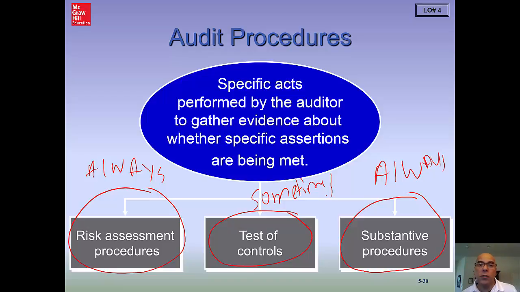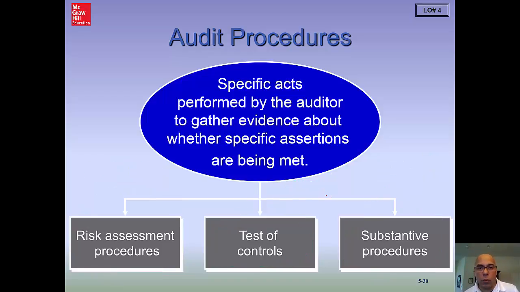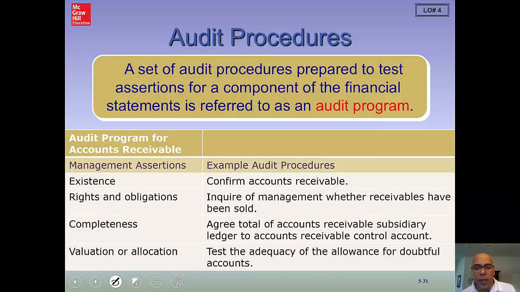Okay, so enough of that. Let's start to take a look. What are some of these procedures? We give an example here of how you would do procedures, and we're focusing on the audit program. By the way, there must be a written audit program on all engagements. And we start talking about, of course, the assertions, and then we line up the procedure with the assertion.